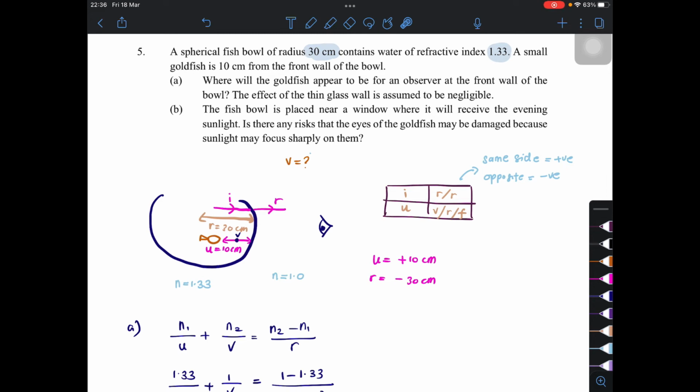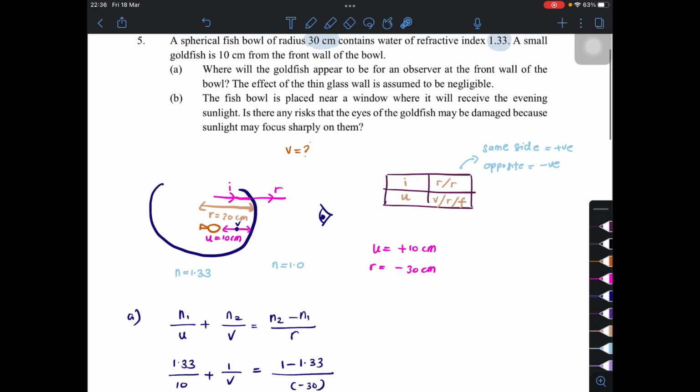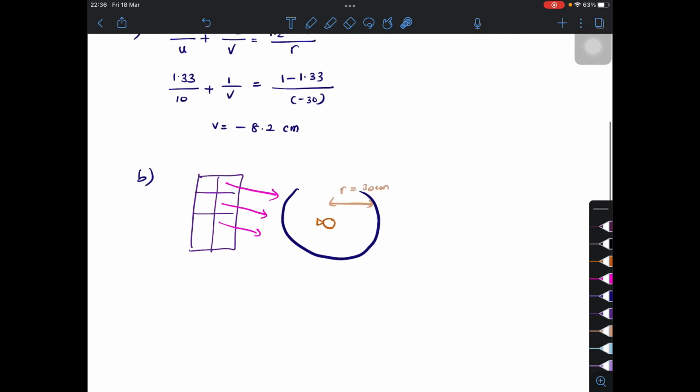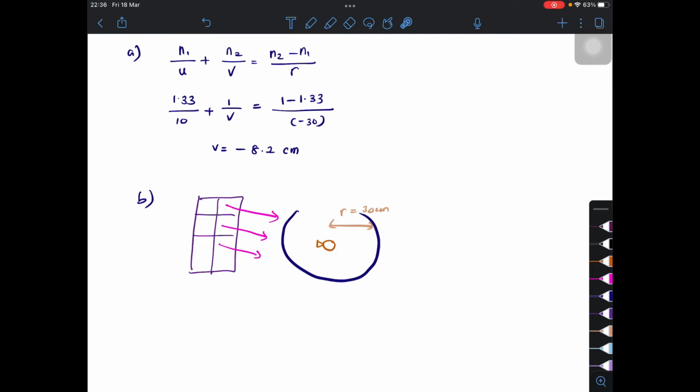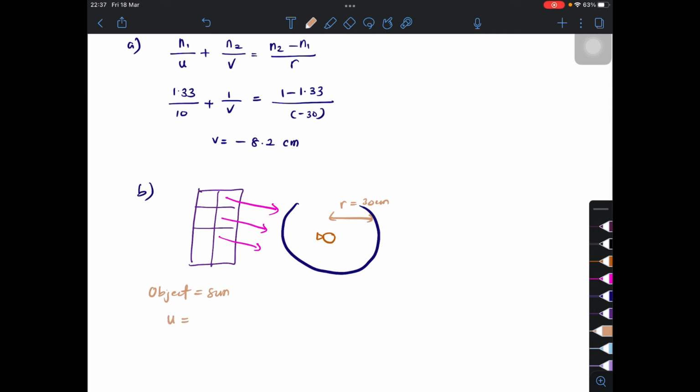Okay, first thing we need to do, we need to figure out which one is our object. Okay, so untuk soalan A tadi, kita punya objek adalah goldfish kan? And then image tu dinampak oleh observer di sini. Okay, sekarang ni goldfish kita akan jadi the observer, sebab goldfish ni yang akan terima cahaya matahari. So dia akan nampak the image of the sunlight right now. So this will be the observer. Our sun will be the object. So objek kita sekarang ni adalah sun. And since sun is so far away, we can say that the distance of the object is at infinity.